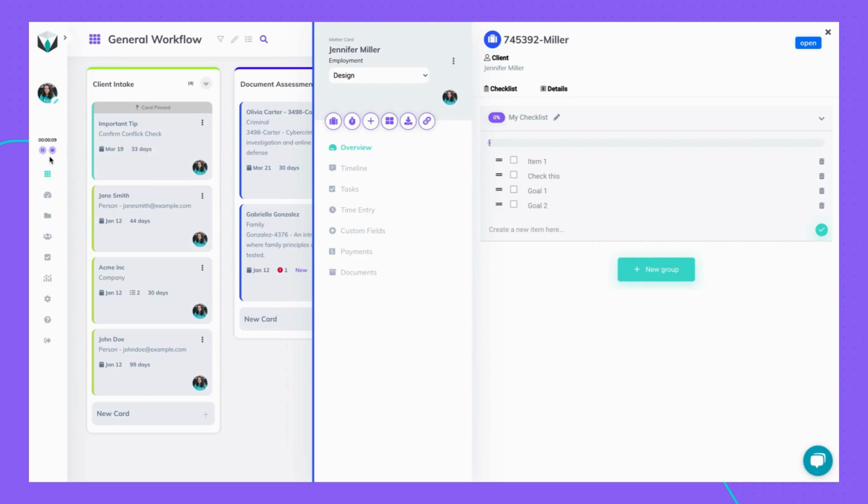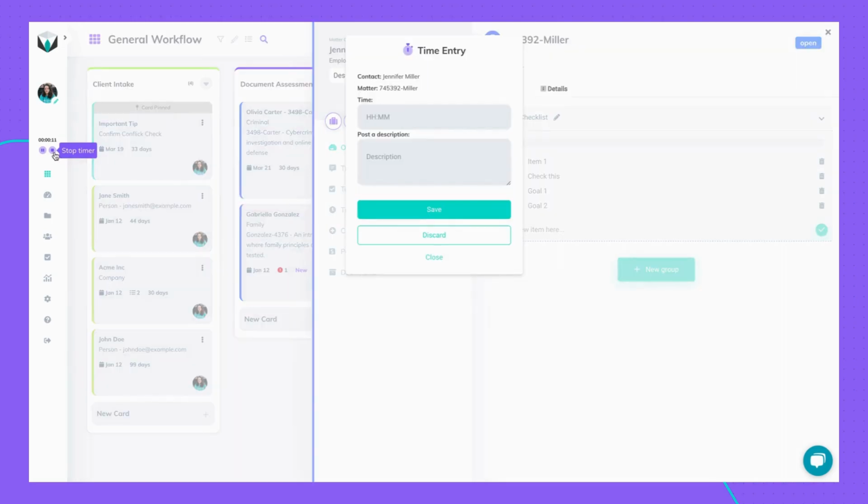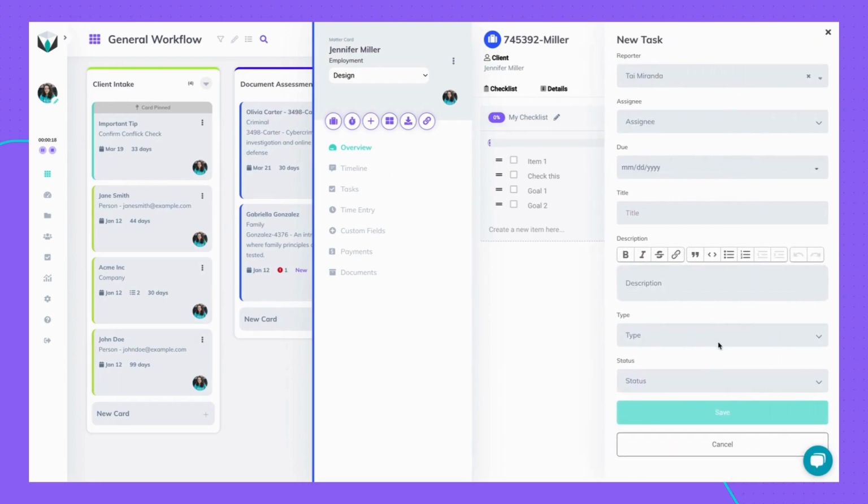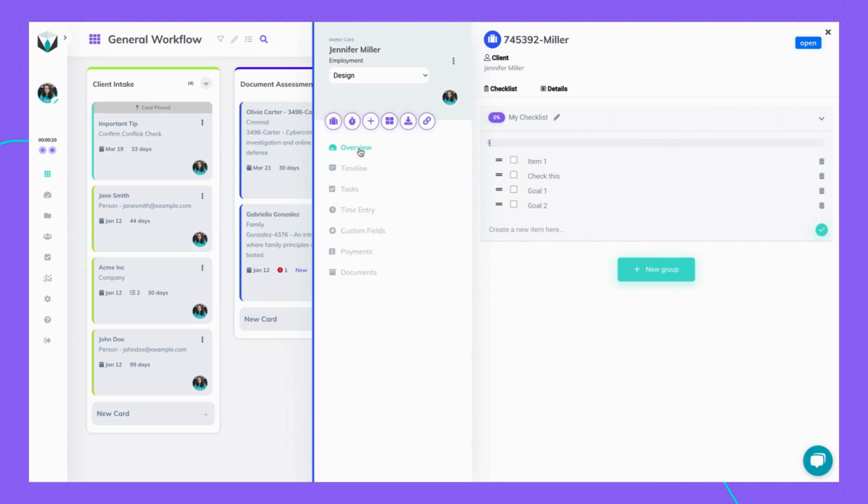The third is the New Task option, so I can use that if I need to manually create a new task quickly. I also have my task board, which will show me a board that contains only my tasks for this matter. Okay, next we have the export card that will export a spreadsheet with different tabs for each kind of information we have here. The last one here generates a shareable link and copies it to your clipboard so you can share this card with your team. If your team is already using Legalboards, that link allows them to open it directly in Legalboards.